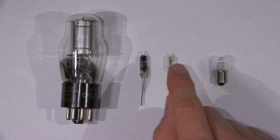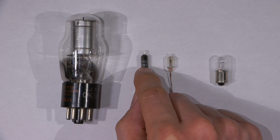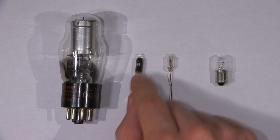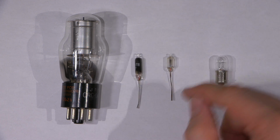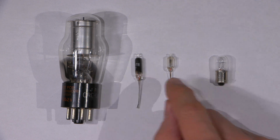These here are very close to neon bulbs. This is just a standard neon bulb right here, and this is a very special style of neon bulb. It's rated at 82 volts, so this is the equivalent to, say, an 82 volt Zener diode. And this is just a standard neon bulb. Believe it or not, neon bulbs are used as regulators in many pieces of circuitry.